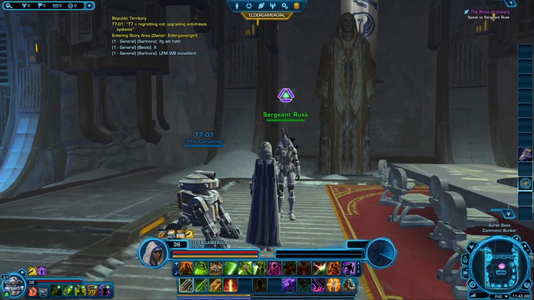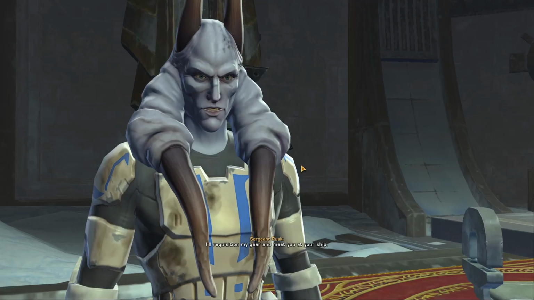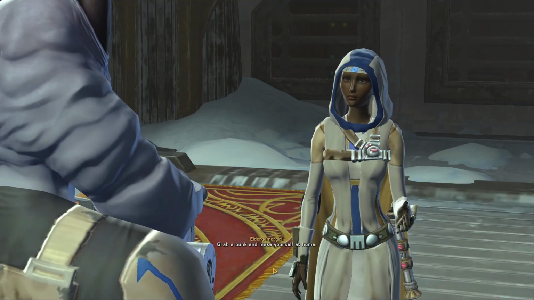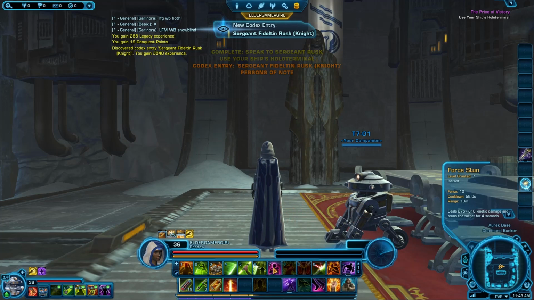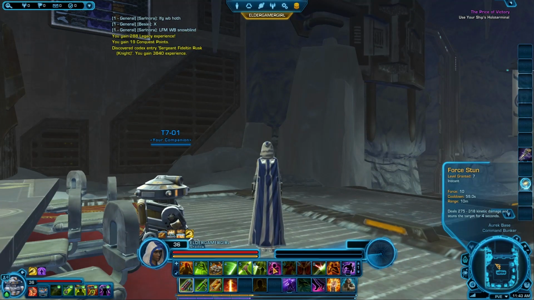Well, let's talk to Sergeant Rusk. Is he like my new companion? I'll requisition my gear and meet you at your ship. I'll see you there. Oh, he is. Okay. Grab a bunk and make yourself at home. As ordered, Master Jedi. Wow. Okay, cool. I mean, I'm not really a fan of him. He's kind of intense. But there might be some missions I'll want to bring him along with. So we need to get back to the ship.